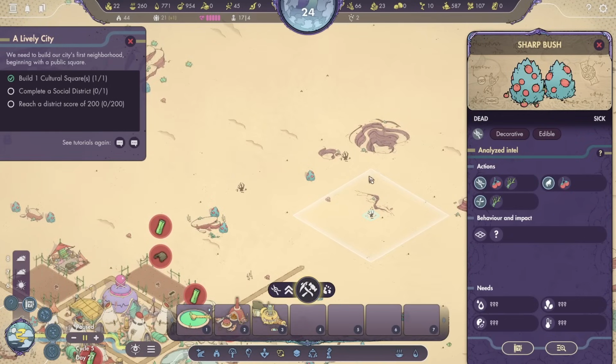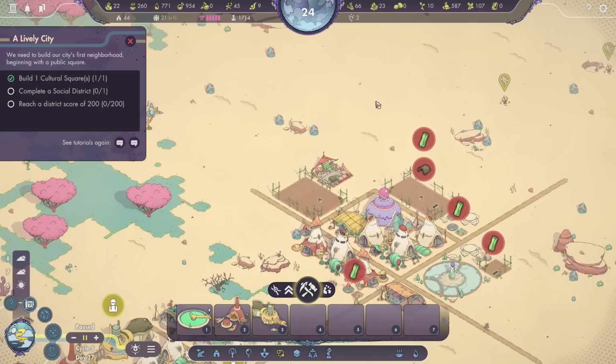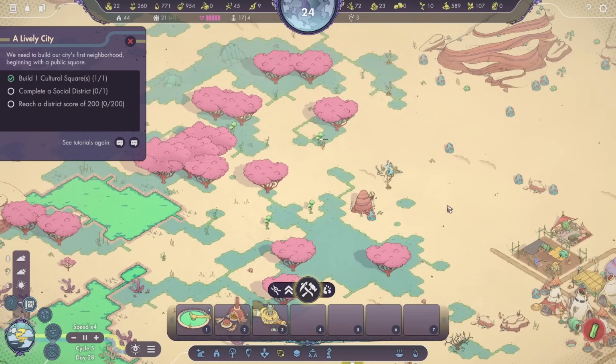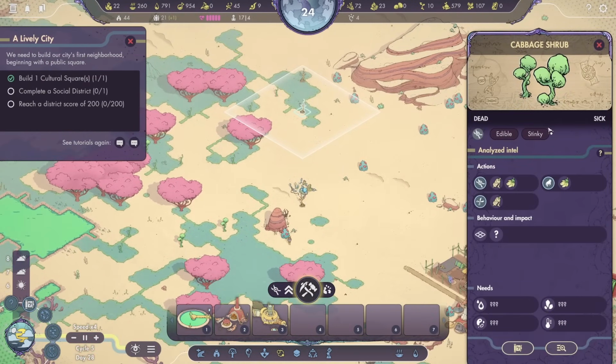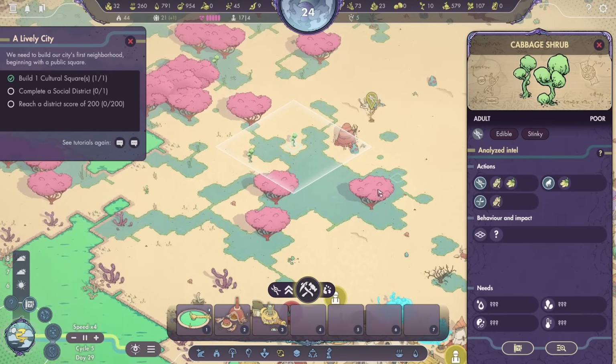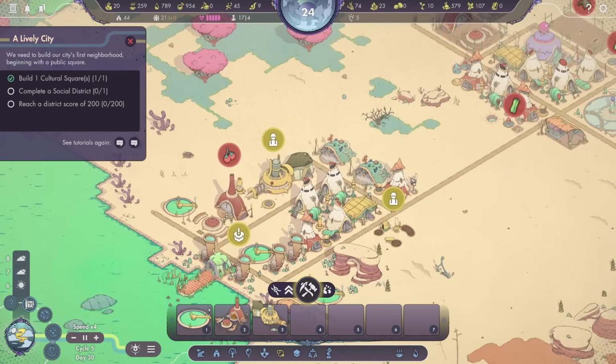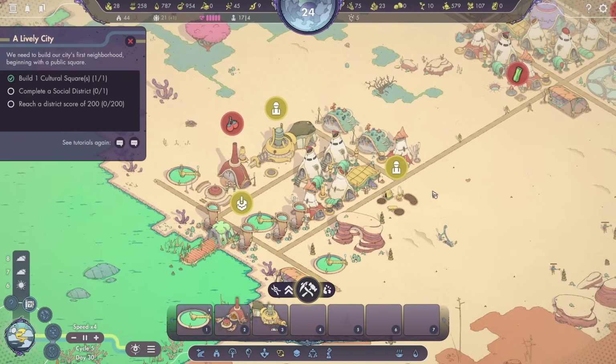Okay, so these two are probably... Well, this one's probably adult, poor. Yeah, so we need to be worried about this. Hopefully at some point we get the ability to actually deal with these. And I wouldn't be shocked if I didn't destroy a couple of these by accident. So this one's sick and dead as well. Again, hopefully what I can do at some point is actually come through here and... Let's see.